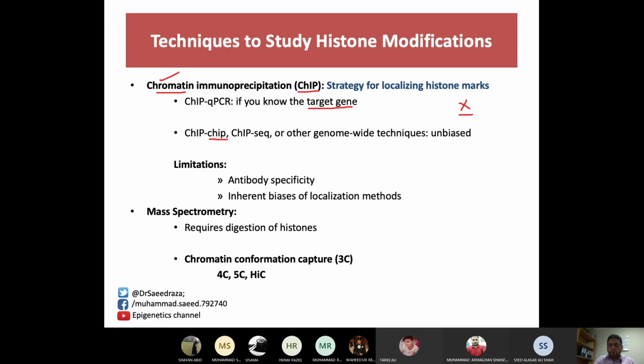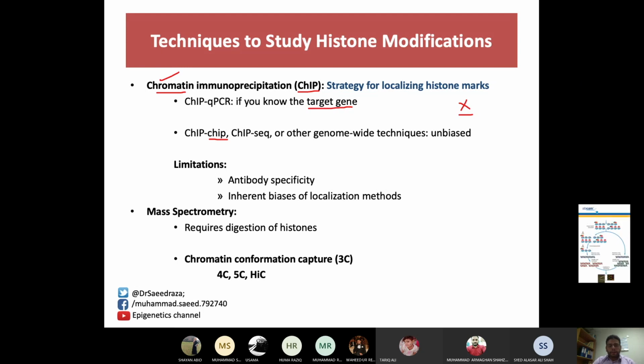So now you need to have primers for this gene, which is the X gene. You have two primers for the X gene, and you have already done this ChIP technique, and after doing this ChIP technique, you have fractions, and this will be the protein and DNA fraction. You will use this DNA for doing the PCR. I'm coming back in the next slide for the details of the ChIP technique.